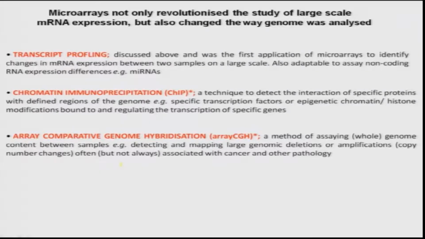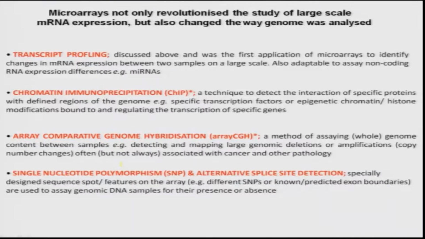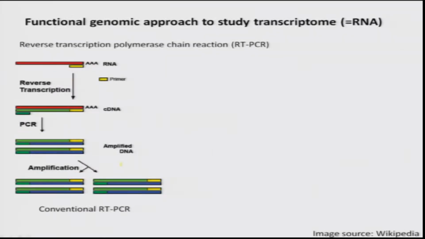It is involved in a large number of pathologies including cancer, which we will study a little later, and of course sequence variation, called single nucleotide variations, at large scale, and also alternative splicing. We discussed that each gene has multiple splice forms. Now you have arrays that can detect all these things. So, before you end this particular lecture, we will look into one last approach.